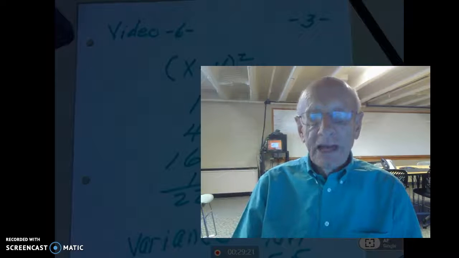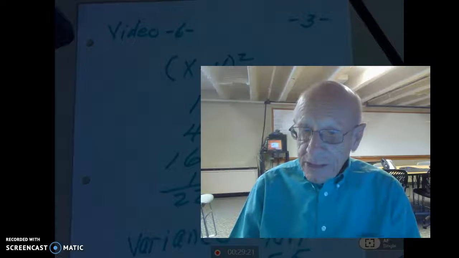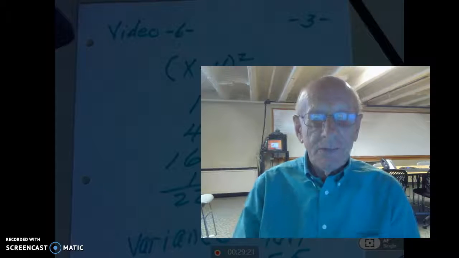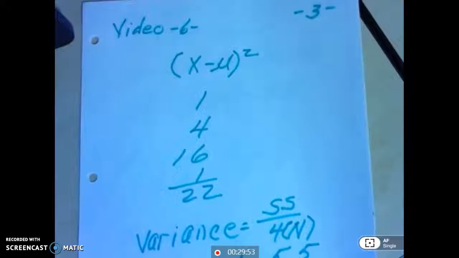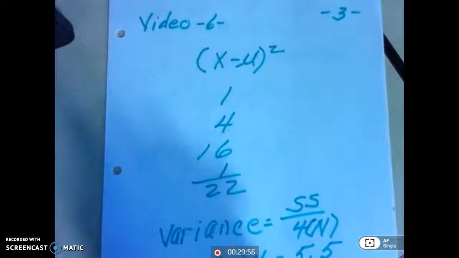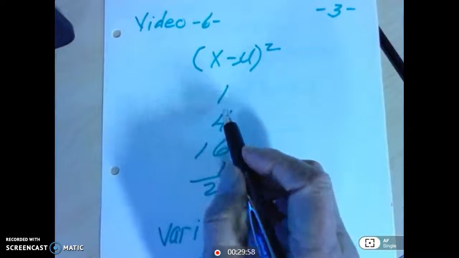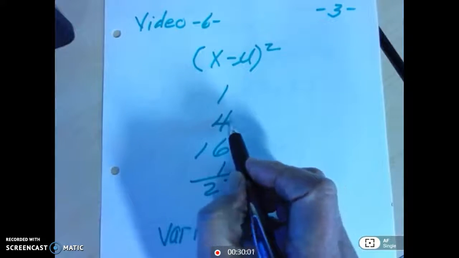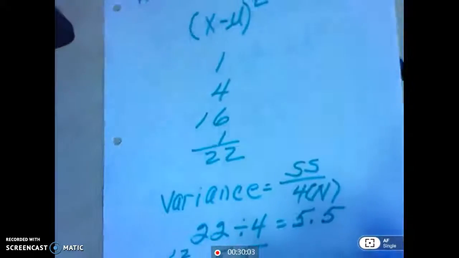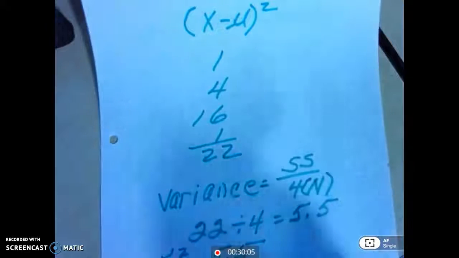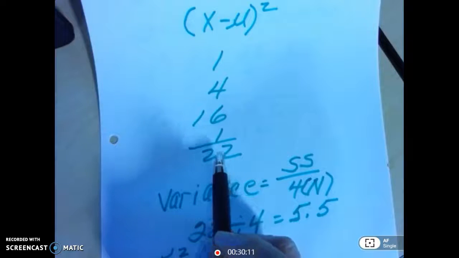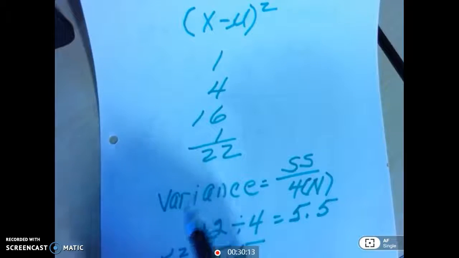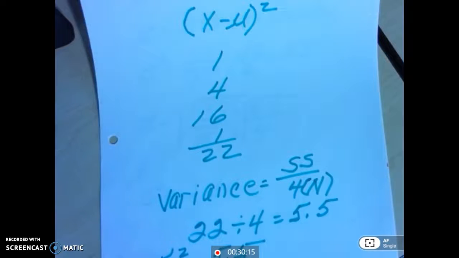And so then we squared them. So we wind up with the sum of the squares. And that's what we have right here. We have the sum of the squares. We have 1 squared. Negative 2 squared is positive 4. And then we have 4 squared, and that is 16. And then we have a negative 1 squared, and that is 1. So if we add those up, we have 22.